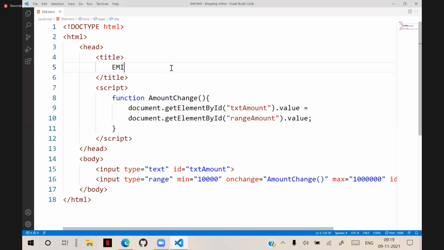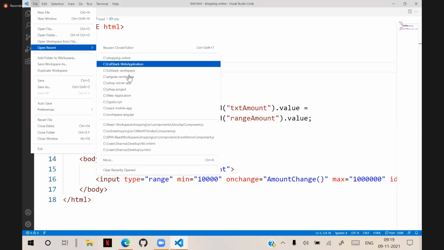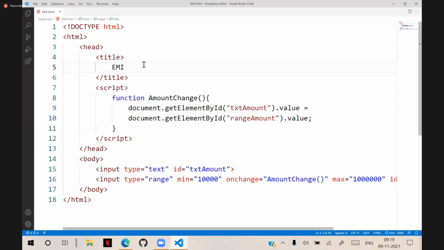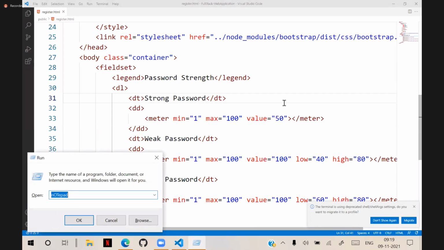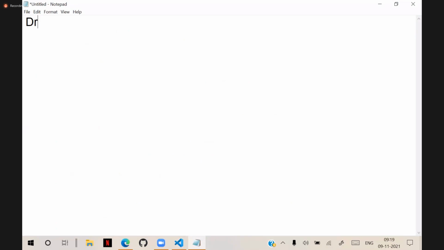Okay, good morning. So last session we learned about some elements, and in the form elements we discussed how to deal with the meter control. We learned how to use a drop down list, how to design a list box, and how to design a meter control.